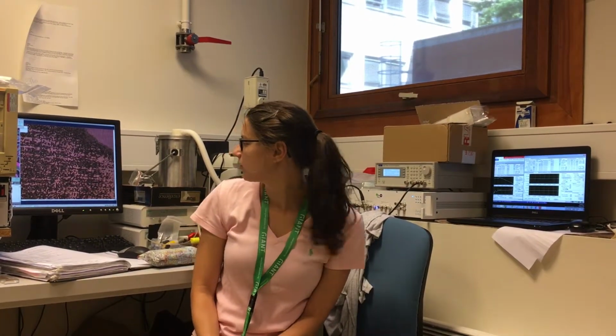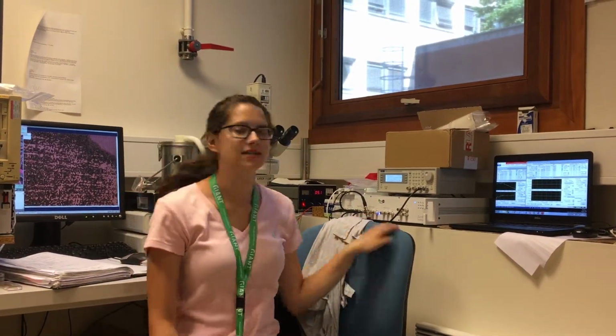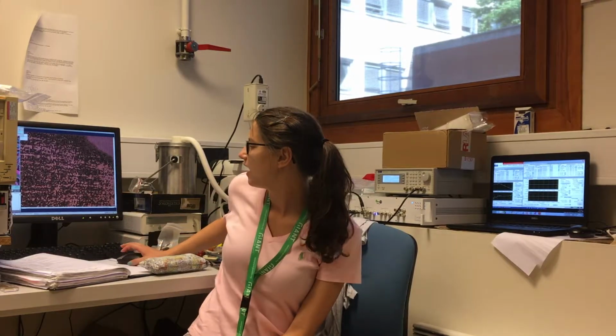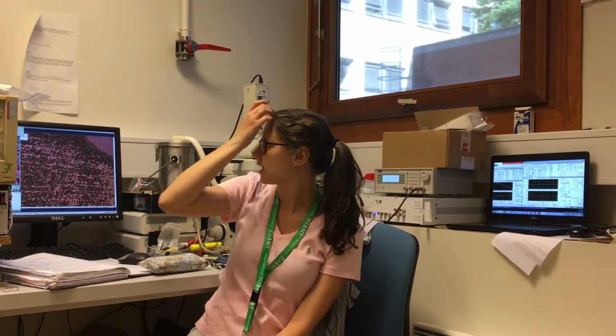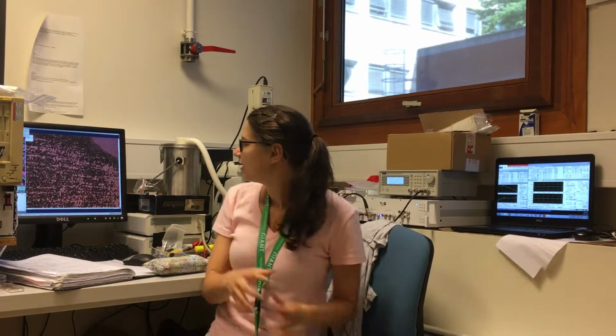Hi, I'm Alyssa. I'm part of Act 3, and I'm going to tell you a little bit about what I've been working on. So right now I'm using a polarized optical microscope, as you can see here, and we're looking at a sample of 5CB in an in-plane cell. So we're able to add an electric field. The cell is wired up here, and we can apply different electric field strengths and sort of measure the response of the liquid crystal and see if the application of an electric field is affecting how the particles orient themselves or just how they can be controlled.